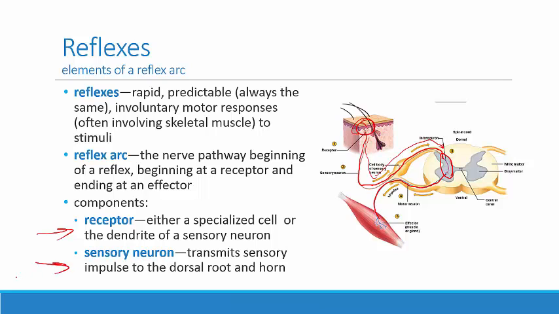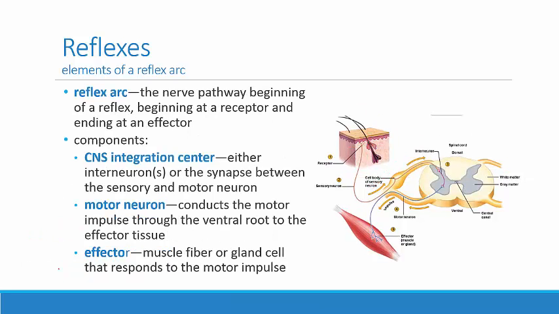So the components, the very simplest of reflex arcs may only have two neurons in them, with a receiving neuron that first has a receptor, and that may be just dendrites of the sensory neuron, and then a sensory neuron that picks up that information, and then in the central nervous system there's an integration center. In this case it would be this interneuron here. In the very simplest of reflexes, we may just have a sensory neuron bringing information in, a synapse, and a motor neuron sending out information. So here's the cell body and here's the axon.